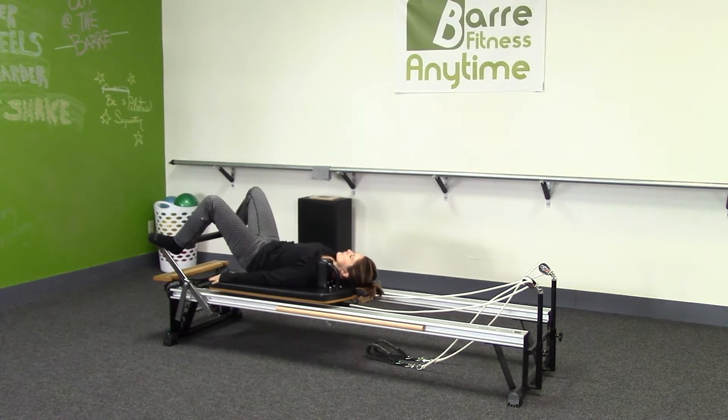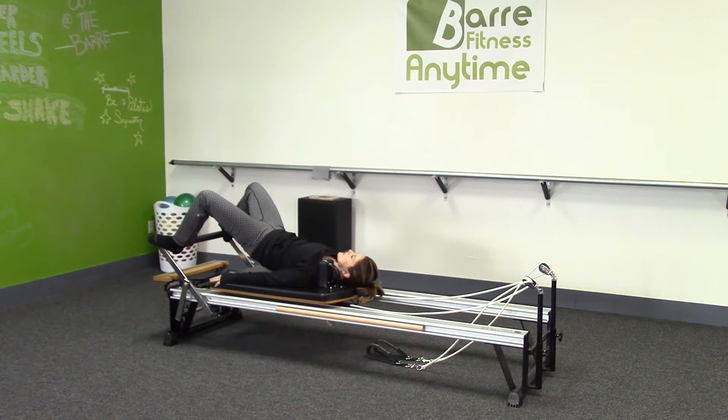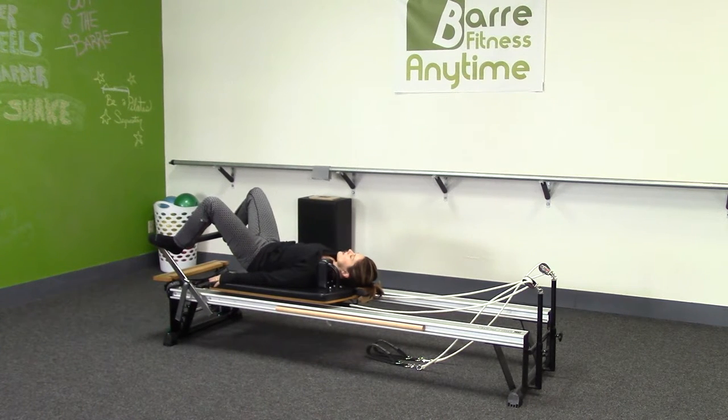Think elongating your spine, lifting your hips forward. See how much higher you can go now that we're warm through the hips and the hamstrings and the quadriceps and the spine. Rolling all the way down, one vertebra at a time, articulating your spine, trying not to move the carriage. Pressing up.